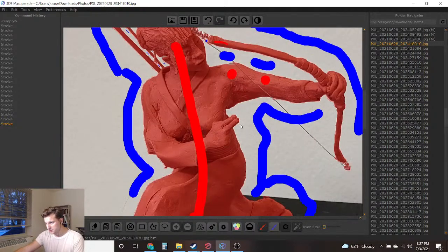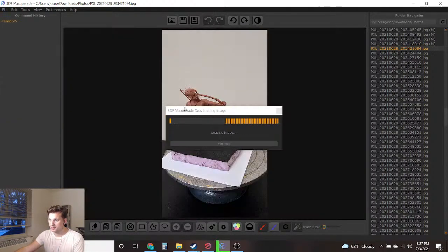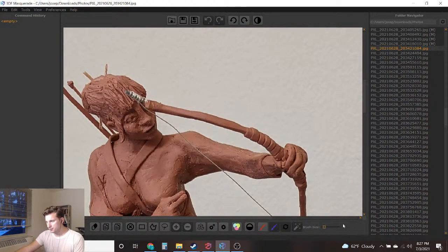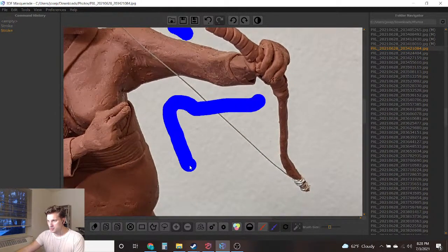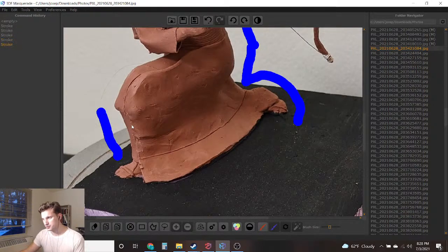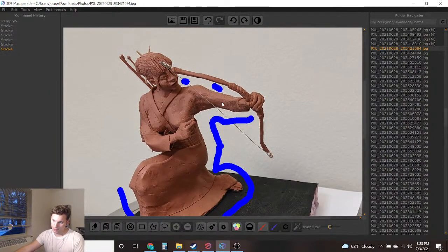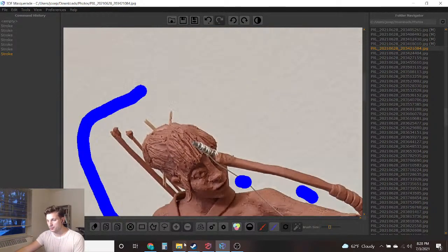But that's something to watch out for, because in trying to be perfect with this part of the process, which you should be really careful with, it could get away from you a little bit. The perfectionism here has its limits, because at the end of the day, especially if you have a figure you're scanning or a sculpture that has small parts, even fingers, anything on that level, forget costumes or items like the bow or the arrow. They are not going to come out right. Those are going to have to be redone in a 3D sculpting software.